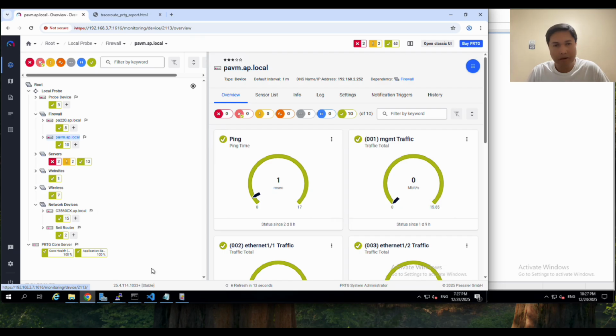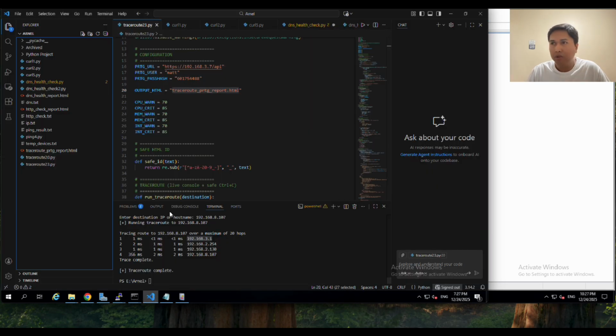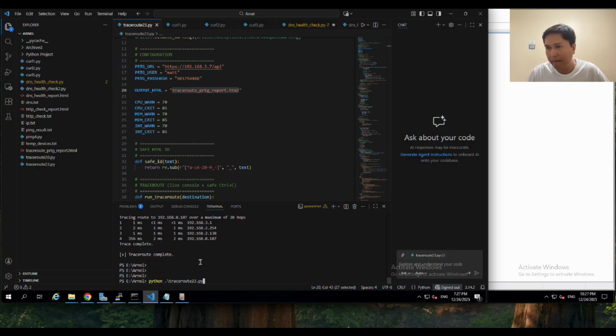In my script, I'm trying to do an API call from the PRTG monitoring, so that it's easy. Before, I was doing SSH and running show commands for monitoring CPU, but it was taking a lot of time. This is much faster because there's already data in my PRTG monitoring, so no need to reinvent the wheel.